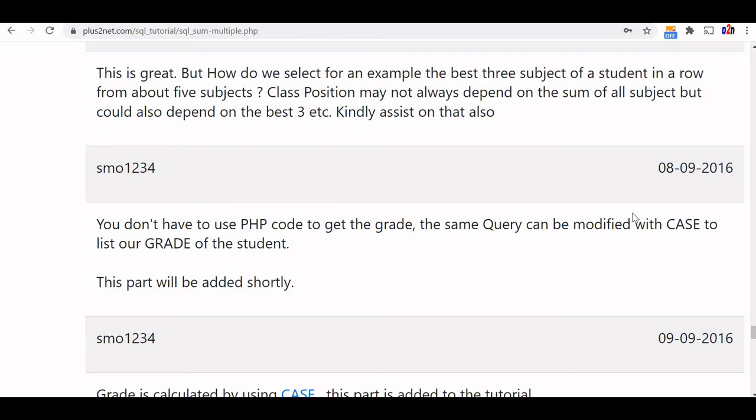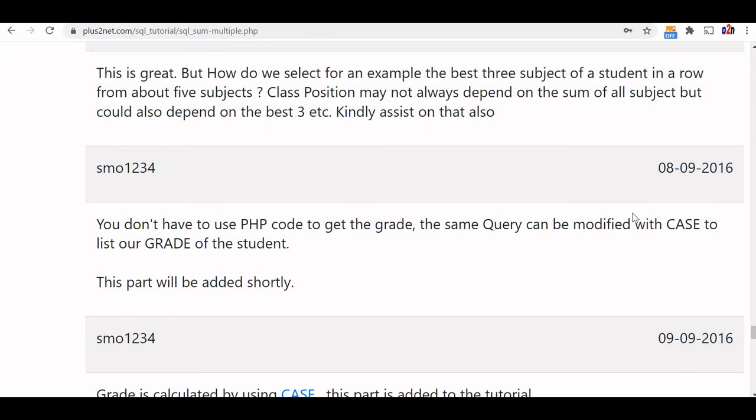Fine, this is a good question. Now what happens is that you may have to select the highest of these 3 subjects. For that reason you will be using greatest. Greatest means it will pick up the row-wise highest. Suppose in science, math and social, these three subjects, what is the highest mark the student got, that you can get using greatest. That we have included here also now.